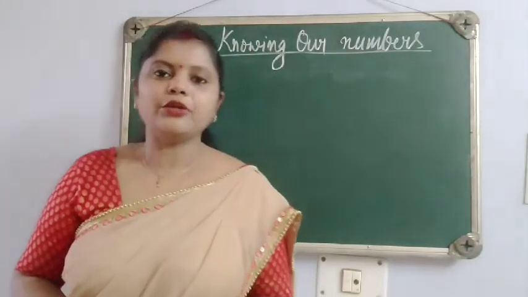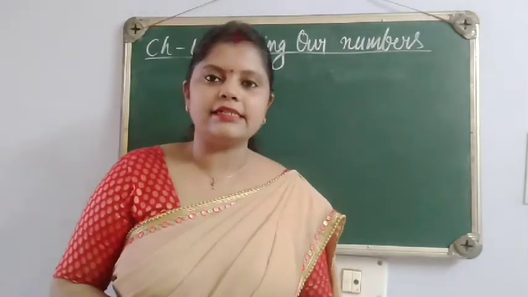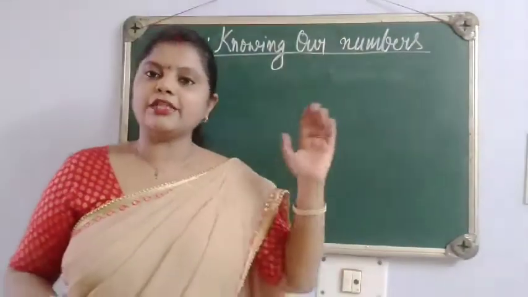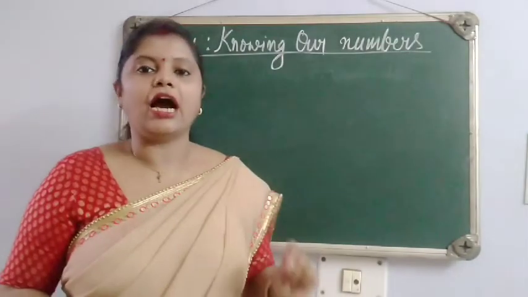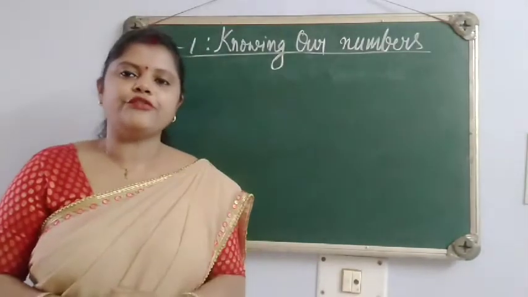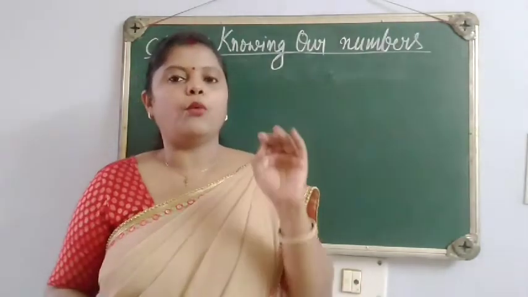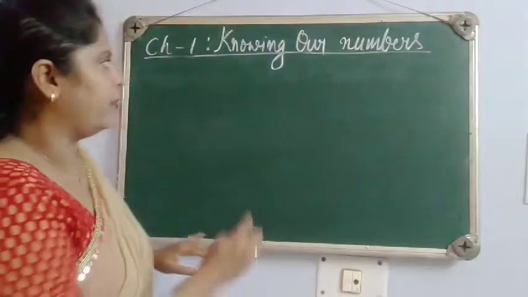Today we are going to discuss the first chapter of mathematics in standard 6, that is knowing our numbers. As you have seen, the name of the chapter is knowing our numbers. So first of all, let's understand what a number is. Just see what I am going to do right now on the board. Just check out what I am writing.